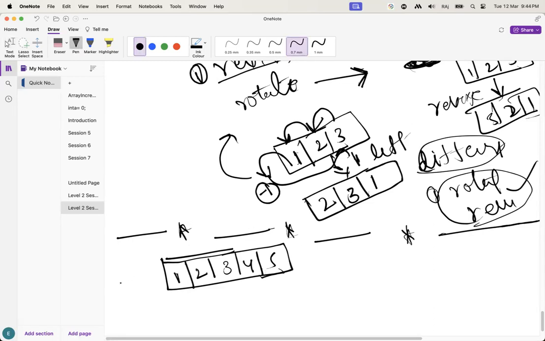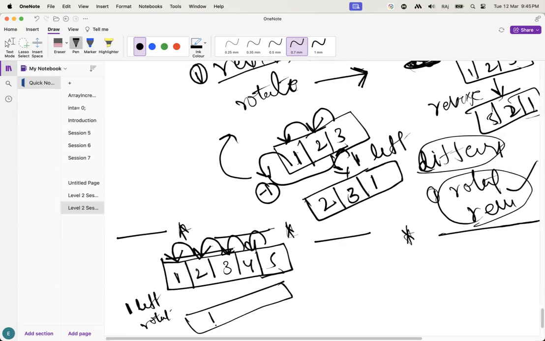Let's suppose here I am going to do one left rotation, only one left rotation. That means only one value is going to be moved to the left. Guys, what will happen in this case? 2 will come here, 3 will come here, 4 will come here, 5, and the last value will be 1. Guys, understand this one?